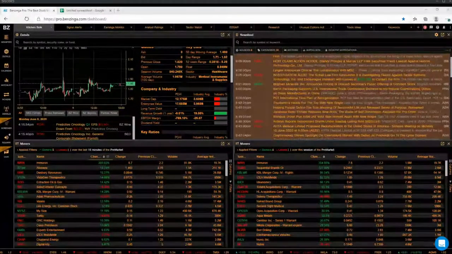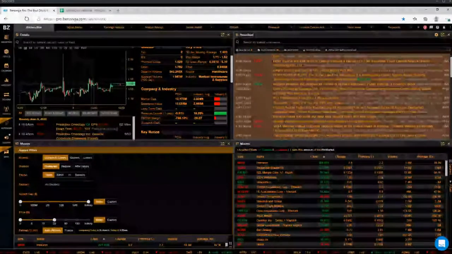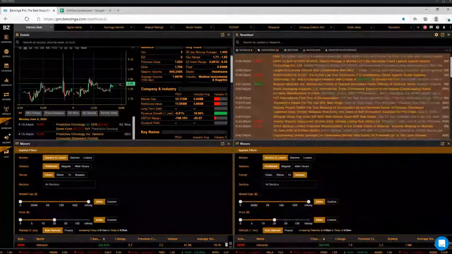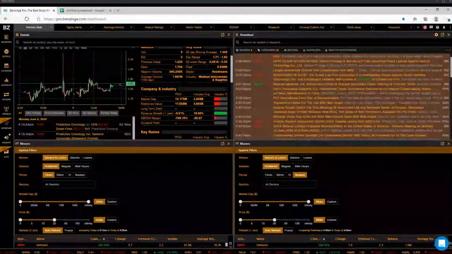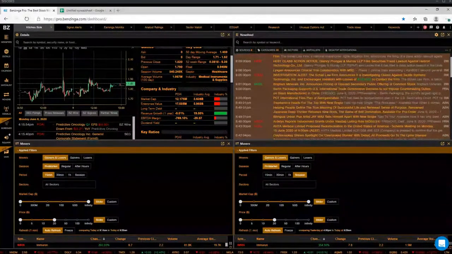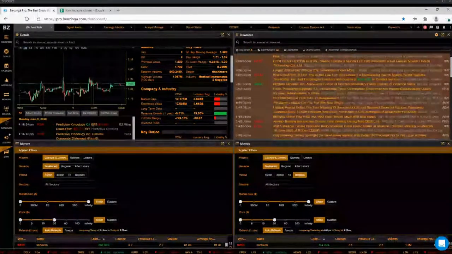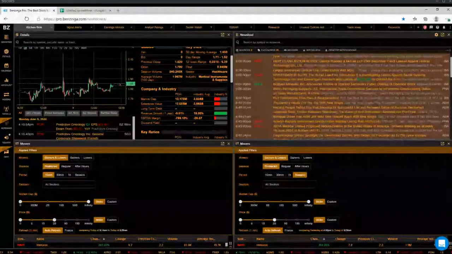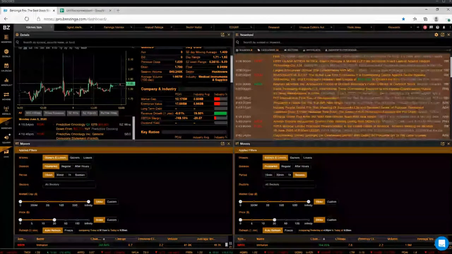The reason I use two mover screens is because one of them is set to 15 minutes and one of them is set to session. The 15-minute one is the last 15 minutes, so it's very useful in finding spikers that are just now spiking. In the mover section, you can just do gainers if you want. I like to see gainers and losers because I want to see a crack. And when something cracks, I know it's going to bounce.